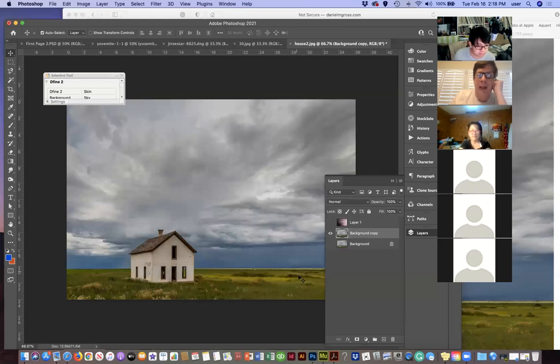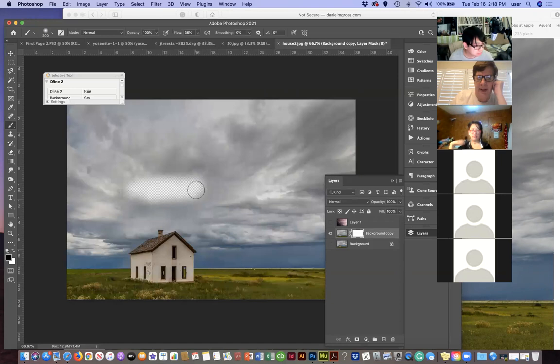And what I want to do is make a mask. So I'm basically going to paint out the sky. I'm going to leave the area below. So I'm going to make a mask down here, add a layer mask. And again, remember now we're into painting with our brushes. White reveals, black's going to hide. Okay, so we're trying to paint out the sky so we can then bring in the layer above, make that come into play.